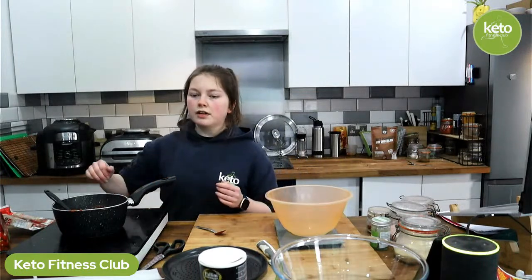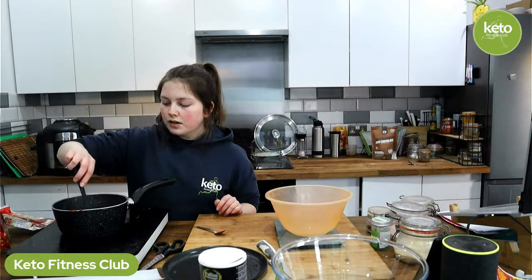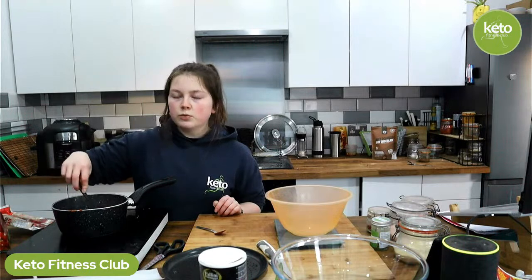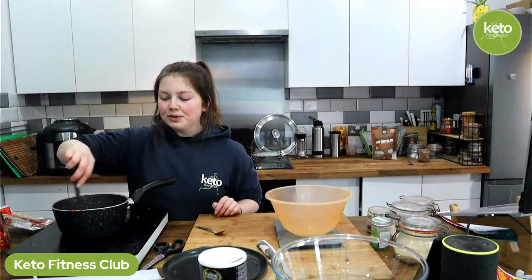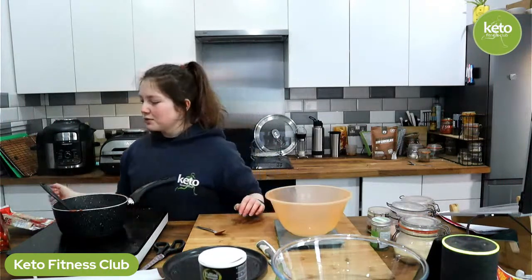Because the one that we have in the library at the moment is seed-based, and it's quite seedy because it's seed-based, obviously. It's not like a dough, like in the same way that the fathead is quite light as a dough, if that makes sense. It's quite dense. That's what I'm trying to say.